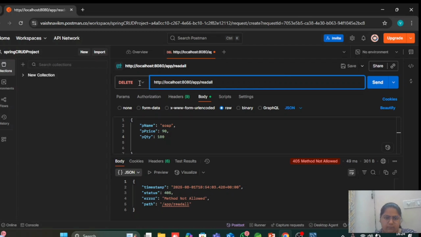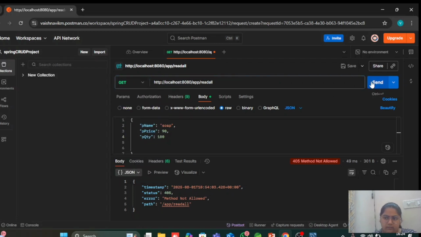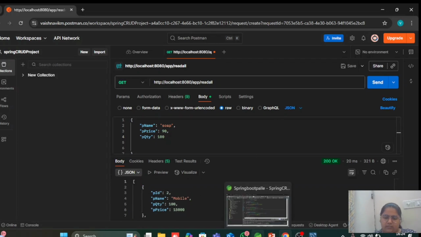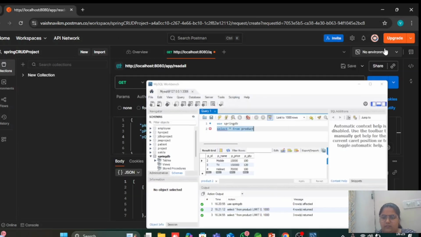Okay, sorry, it is read all, so it's get and send. So it has read all data. Now the fifth one with the ID 5 is not present. And in the database it has been updated. The related thing is gone.